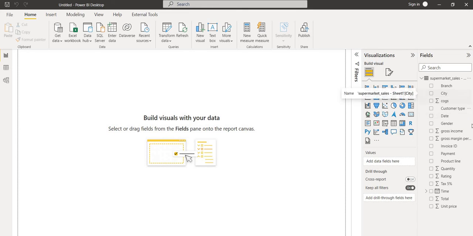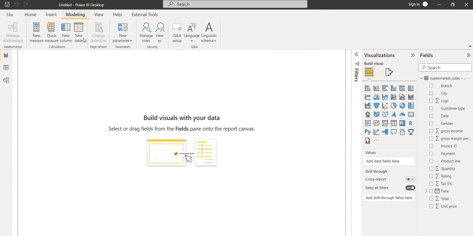So to do that, we are going to use DAX that will return a table. We may be familiar with DAX that return either measure or calculated columns, but maybe some of us don't know that we have DAX statements that return a table. So how we will create a new table that will be summarized and aggregated with specific value. Let's continue. Going to modeling here, and then creating a new table.